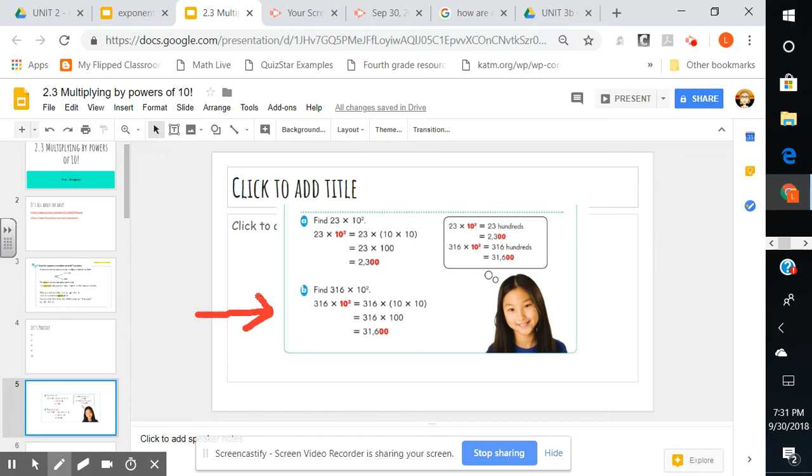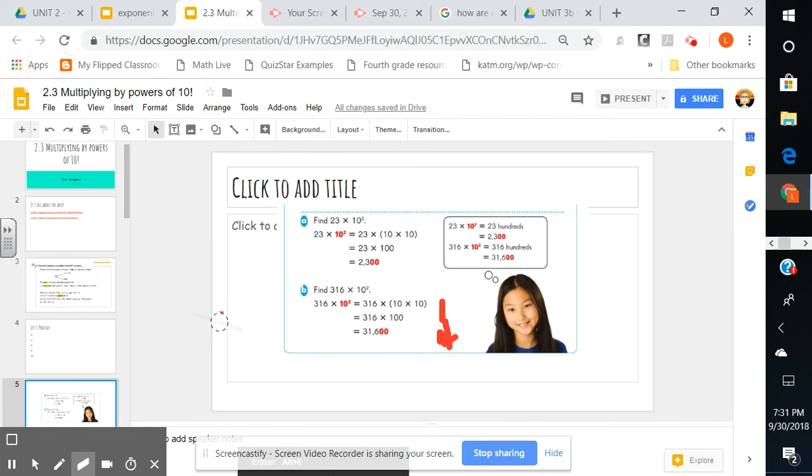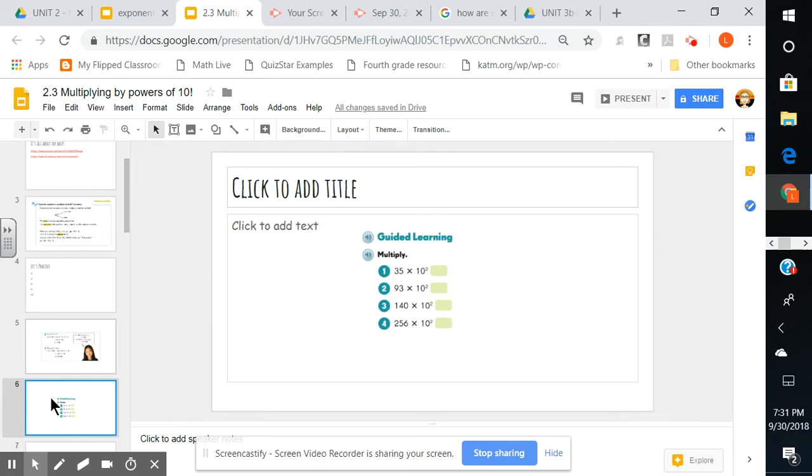Now remember, please write it perfectly and neatly going down the way you see it here, because when we get to our order of operations, we are going to write step by step. When we solve a piece of the problem, then we write the next step, and then we solve the next part of the problem. So please get used to writing everything going down step by step. Now, on your own, I'd like you to do slide 1 through 4, multiply all of those.